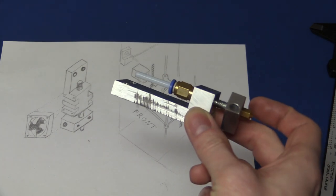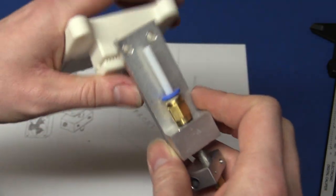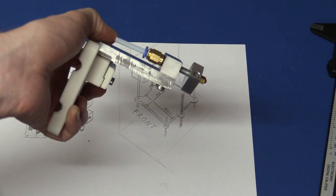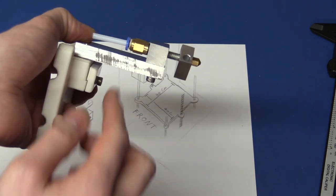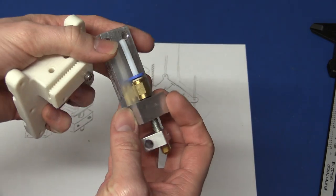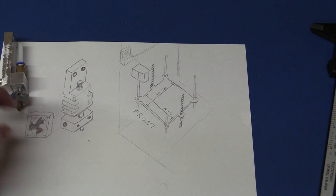So in the previous video I showed the extruder here, and I said that it would be mounted with these two screws into the printhead here, and that's also what I'm going to do. But you can see it drops down very far. I then said that I wanted to add a fan here and mill out some slots in the back of this. Well, I kind of changed my mind a little bit on this also, because I think we can do better than that. So I want to redesign it a little bit.